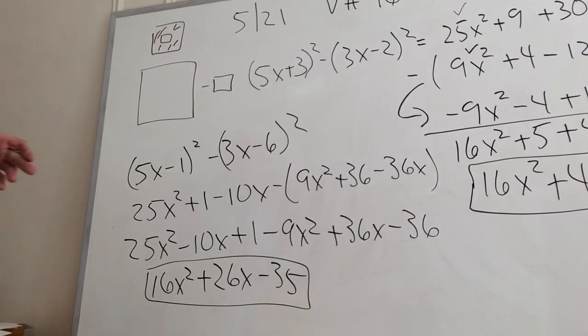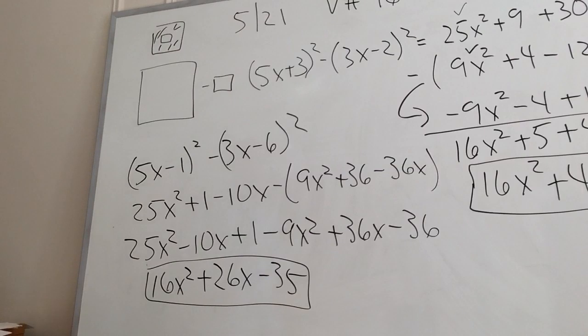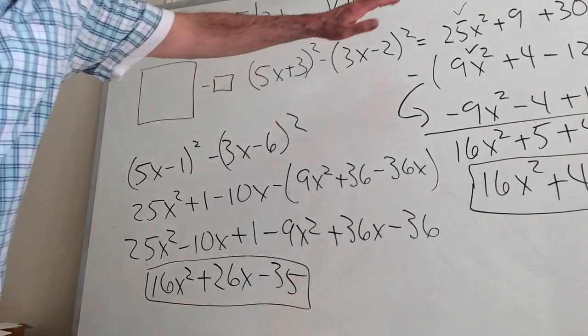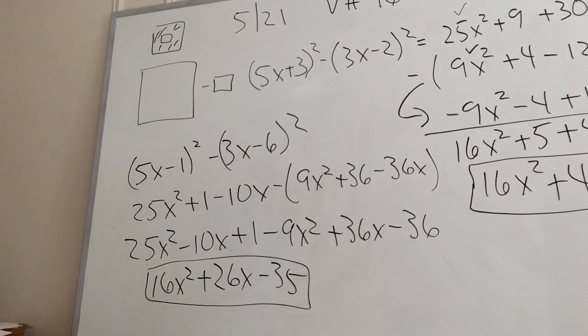So the second one, it says subtract this from this. So I wrote it out. You have to do the setup right. If you set it up wrong, you're wasting your time. But instead of doing it vertically like I did the guy over here, I'll do this one horizontally. All it is combining like terms. It's like 7th grade math, basically. So here we go again.